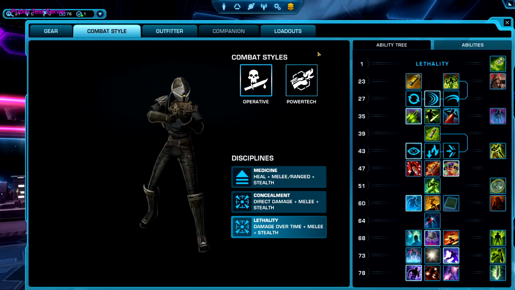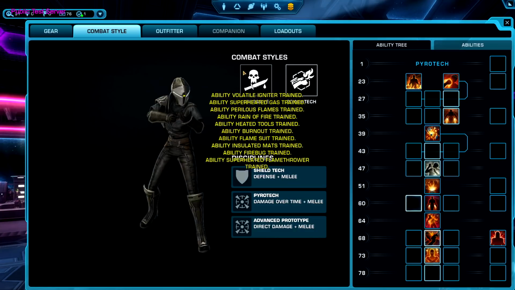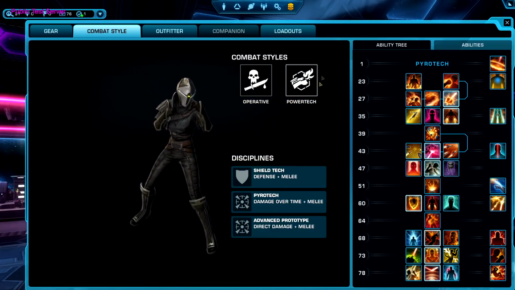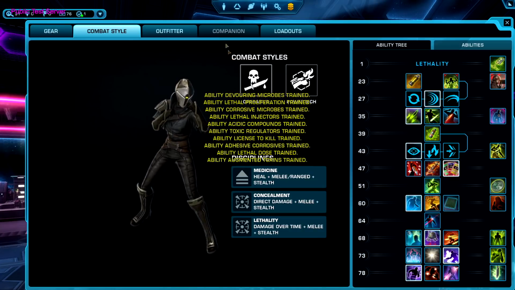You go through a little cutscene to do this that I won't show you today because I'm having issues replaying it. That's okay. I'm currently an Operative, and I can very easily switch to Power Tech just by clicking it. Ta-da! There's a bit of a cooldown. As you can see, it grayed out for a second, and now I can swap back to Operative.